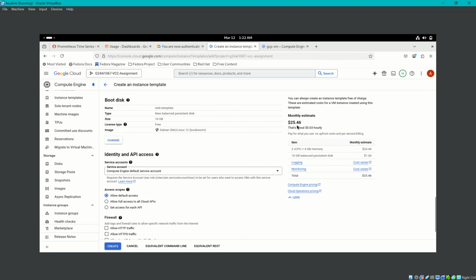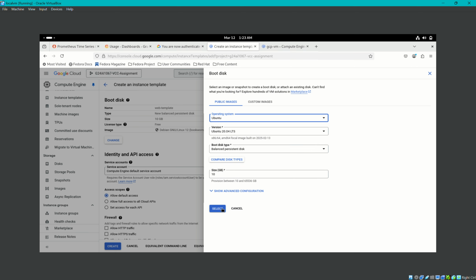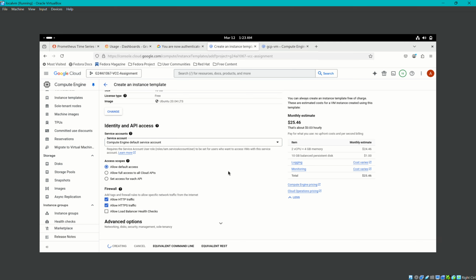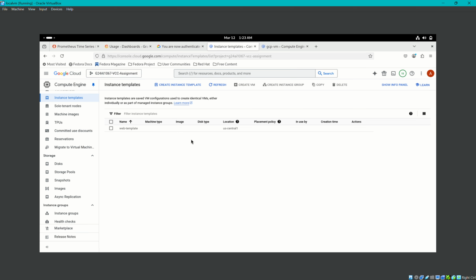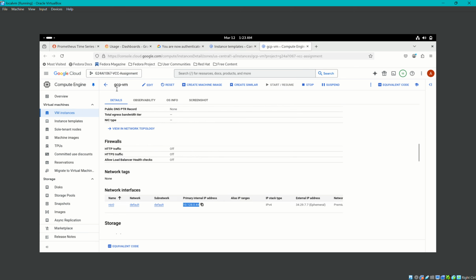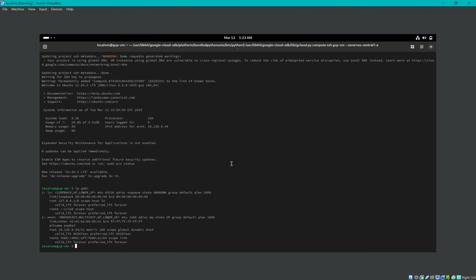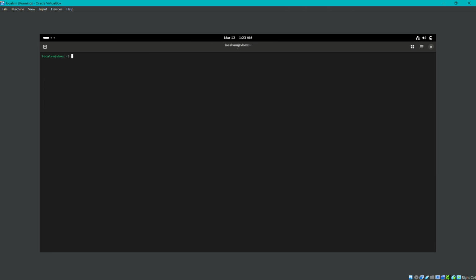I will change the OS to Ubuntu Linux. Will allow HTTPS so that we are able to do connections, as without HTTPS also it will work, but we need it as we will be having that. Great. We have set that up. Meanwhile, I will shut down this. I will exit from it. Great.